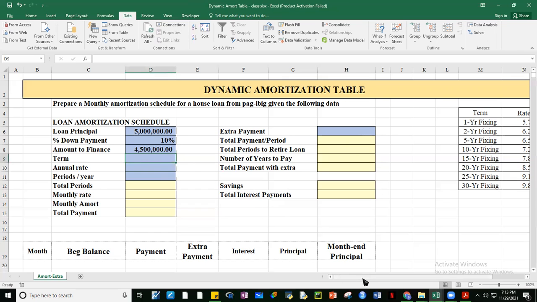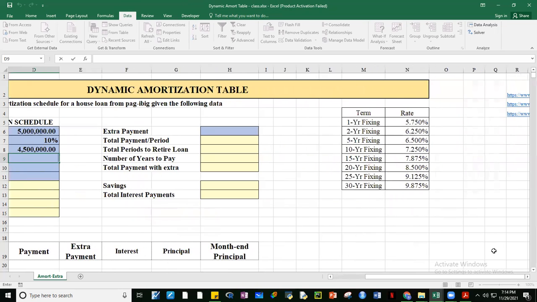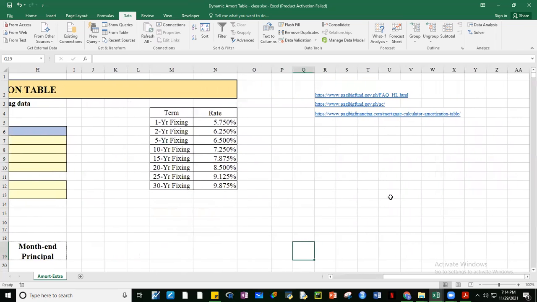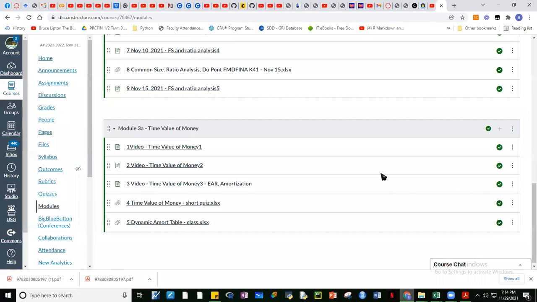Ang ilalagay natin dito, I want this to have values that are either 1 year, 2 year, 30-year fixing, etc. So i-data validate natin to para ang pwede lang natin ipasok dito, what we can input here are only these. Okay, where did this come from? Let me just request you please look at this, guys. Itong URL na to. If you open this, it will show this one.